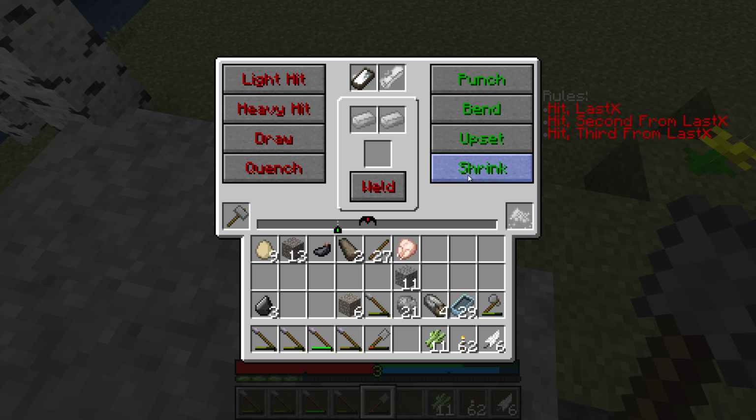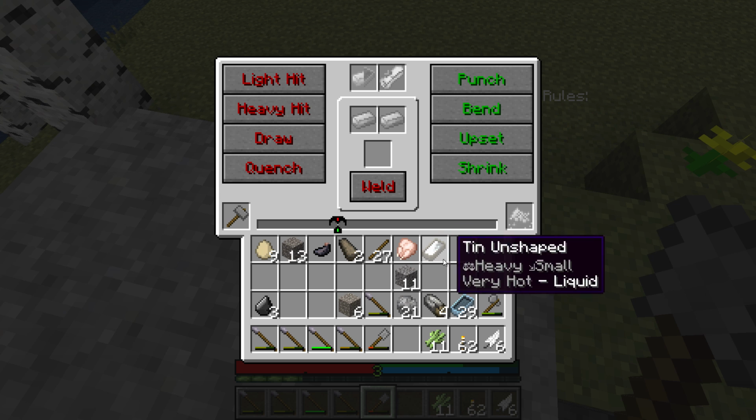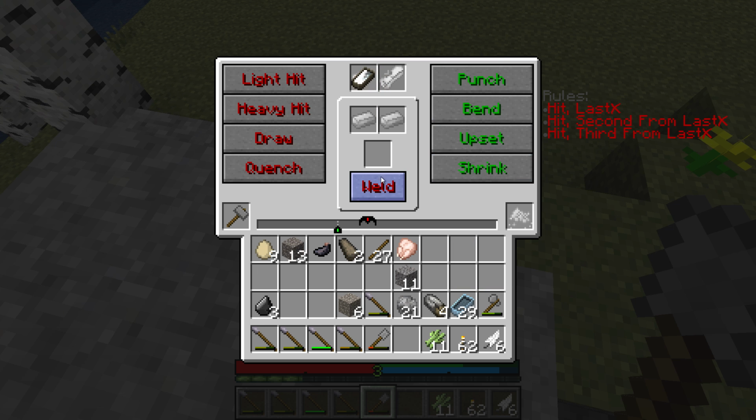Shrink, shrink, shrink. It's still liquid. Okay, so once we've waited for that to not be liquid anymore, we fire it in there, and we bang this into an ingot using these directions here. Once it's in any of these slots, it'll stop cooling, and it needs to maintain a nice hot temperature for us to work with it. So get them in here as fast as possible so that they don't cool off. Otherwise, you'll have to put them back in the fire and stand around while they reheat.